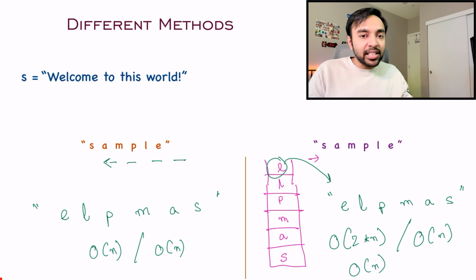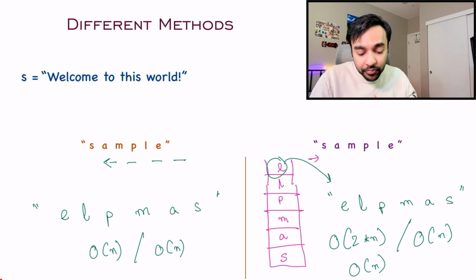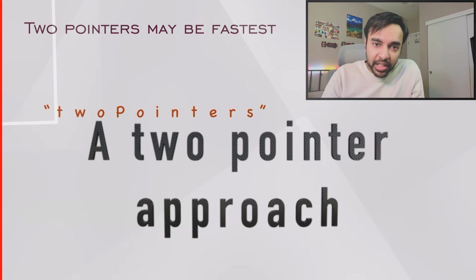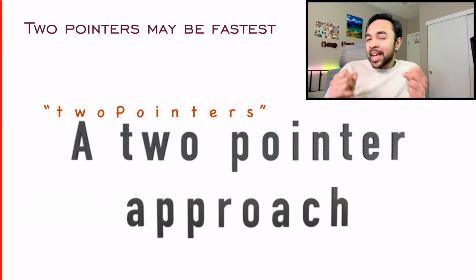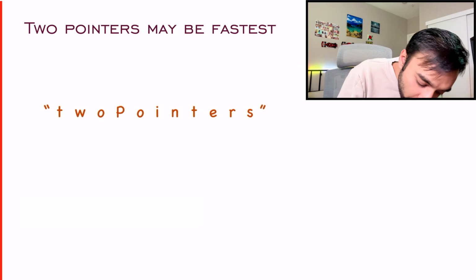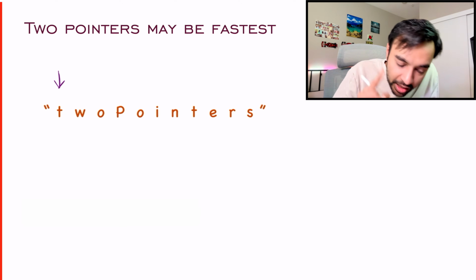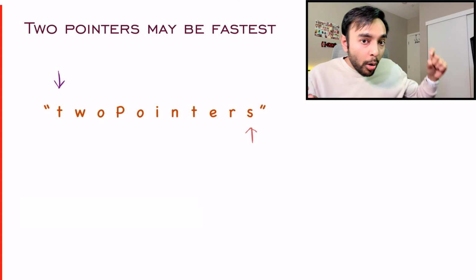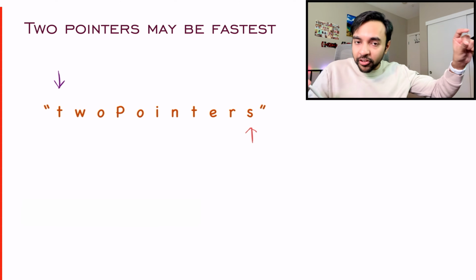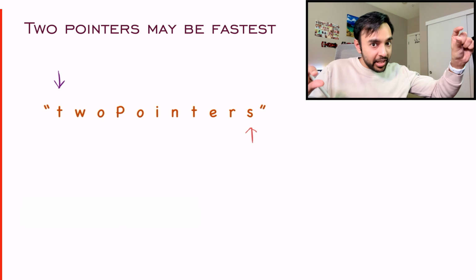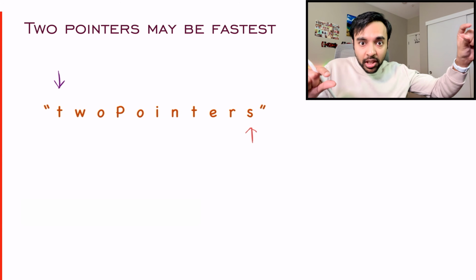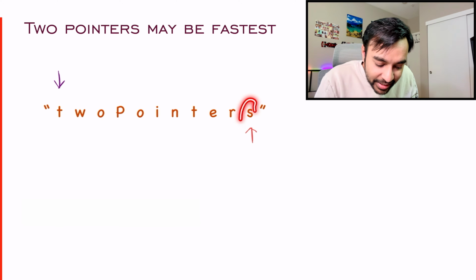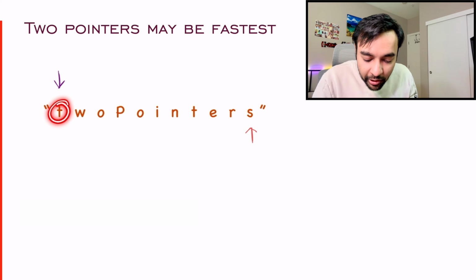But this is just a comparison of how all of these methods are actually working. You can use any method that you like. I want to discuss one more method. This next method is the two-pointer approach, and it is slightly faster because we manage 2 pointers. The first pointer and then the second pointer from the very end. So now both of these pointers are pointing at the first and last locations, correct? And when this string is reversed, the positions of these characters will also be reversed in the final output, right? This S will be the first to appear and this T will come at the last.